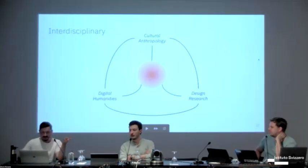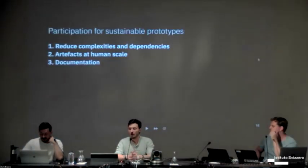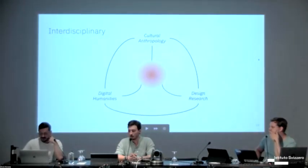Now, my thesis is that the same approaches that we use for participants outside of the project, but also interdisciplinary, might be beneficial to ensure prototypical sustainability. So what I'm proposing now is to expand on the approach of seeing prototypes through design semiosis, and understanding them as a mediating device that enables us to use communicative strategies. This should theoretically create access and participation in the prototype, leading to more sustainable prototypes. The key point is to embed or weave them tighter into the networks that they are already part of, ensuring epistemological participation stabilizes the object, or at least snapshots of it, and makes them accessible over longer time periods.